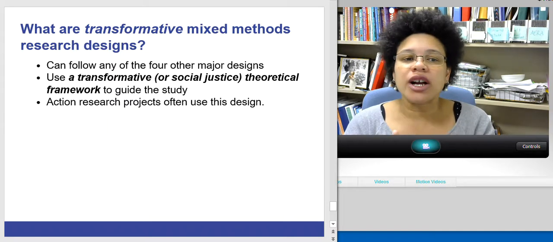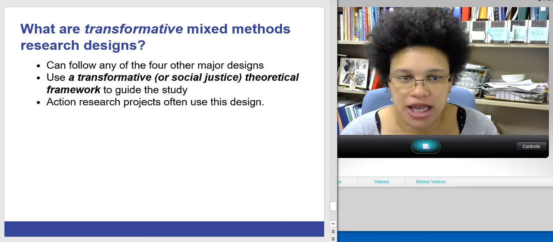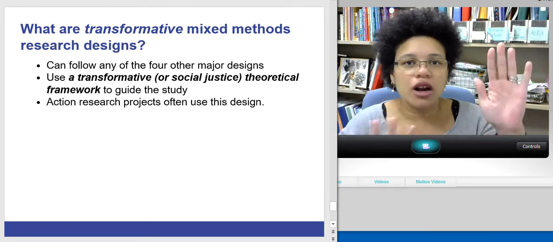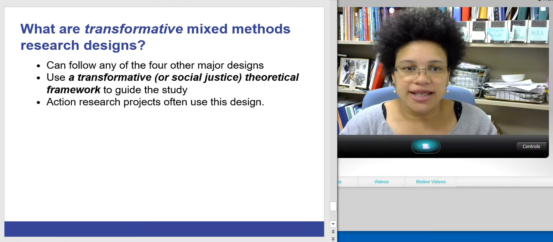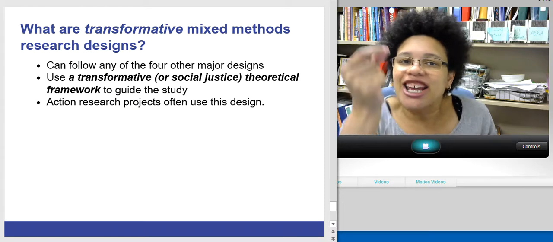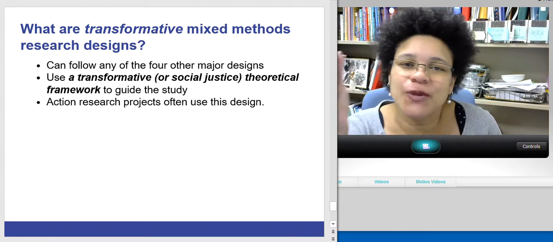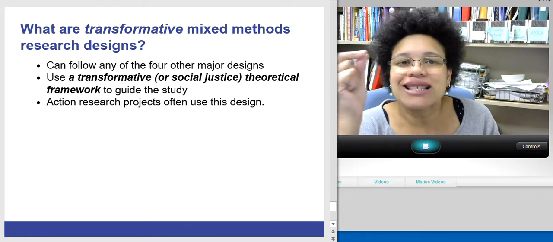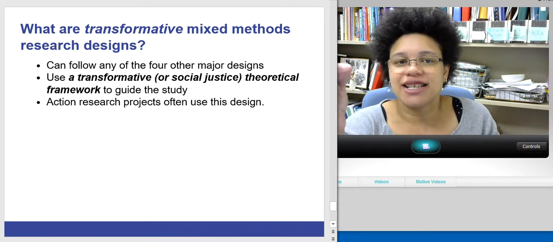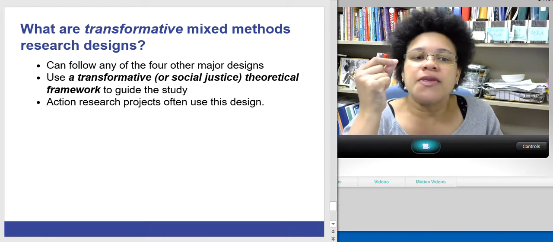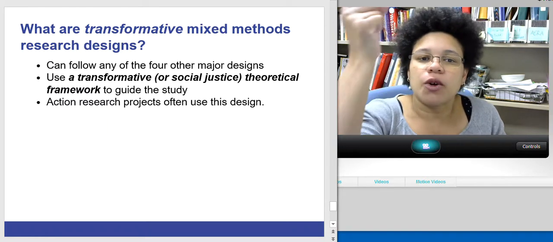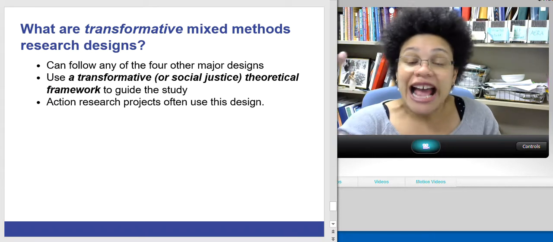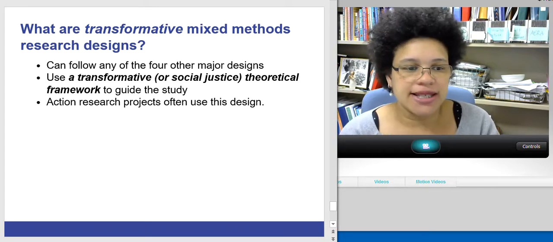So you can do a transformative study that follows any of the 4 major designs, but you're guided by a transformative or social justice theoretical framework, okay? And that's the big difference. That's what defines it, that you have this transformative or social justice framework that you're working toward. And action research projects often use this design.